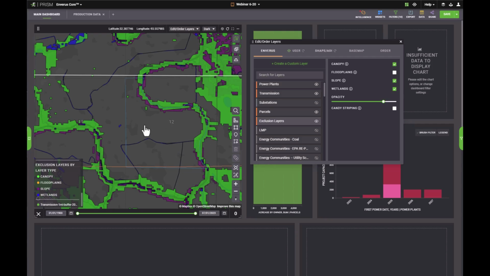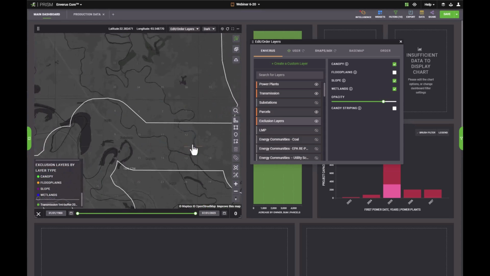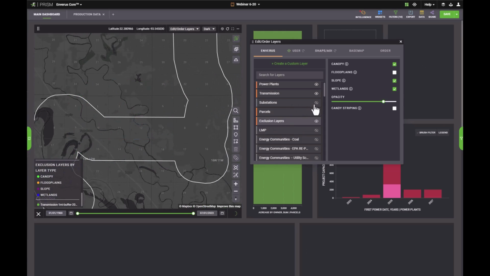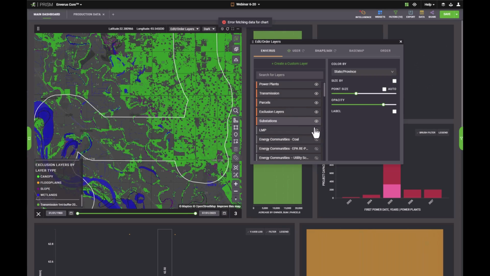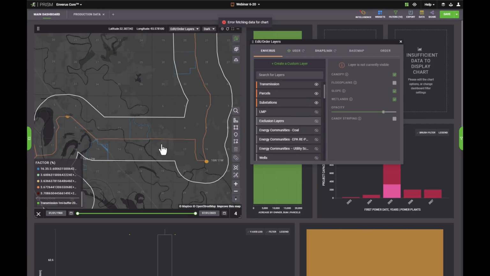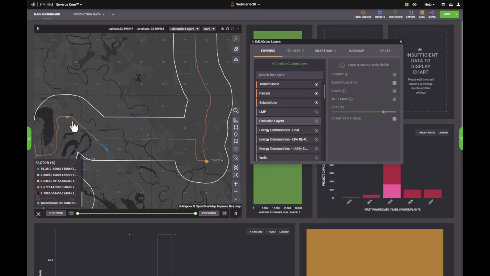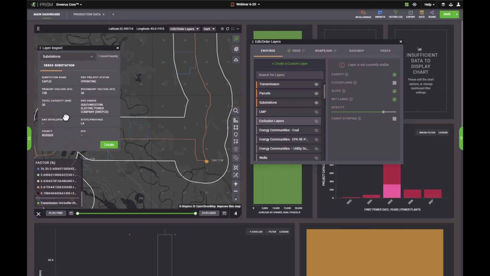So we have a couple different options for our interconnection. We have this 138 kV running at the southern border of our parcel boundaries. And then if I back out of this view, we can also take a look at where the substations for interconnection are going to be. So I'll hide our exclusion layers real quick, and we can see that this parcel in plot 12 is in between the substation that we took a look at earlier, the McDade substation, and then also nearby is the Capless substation.